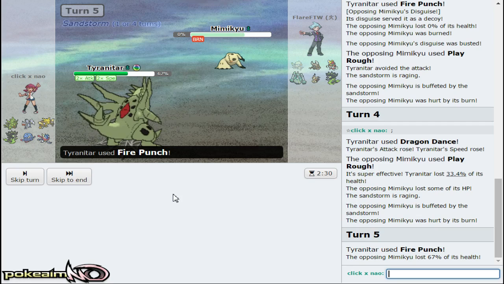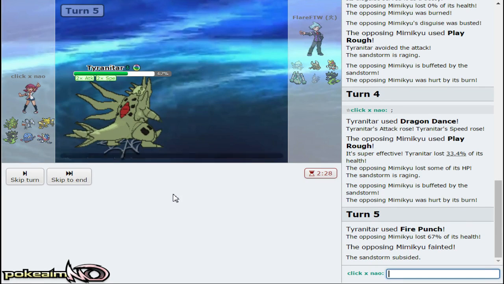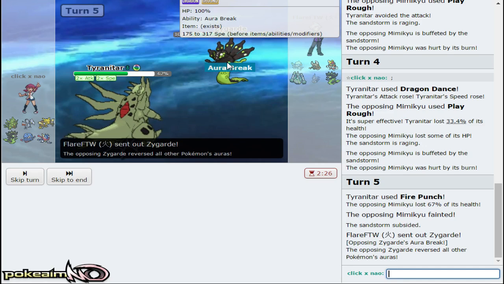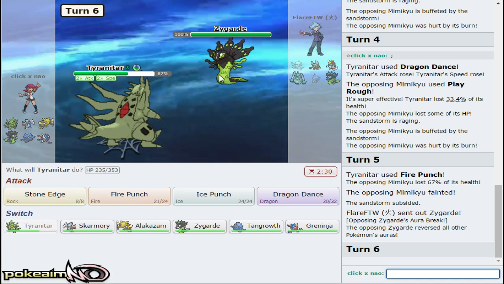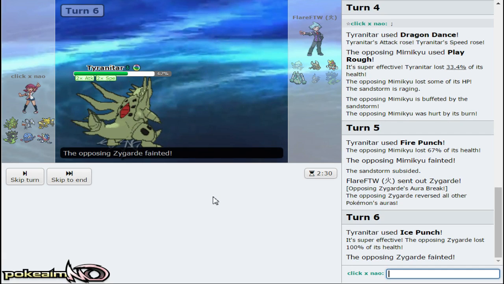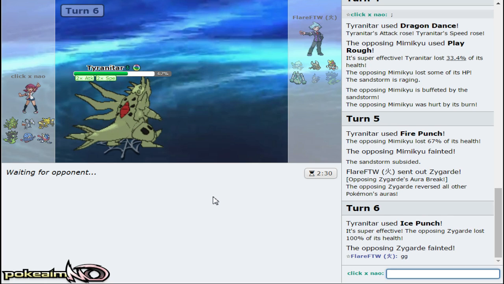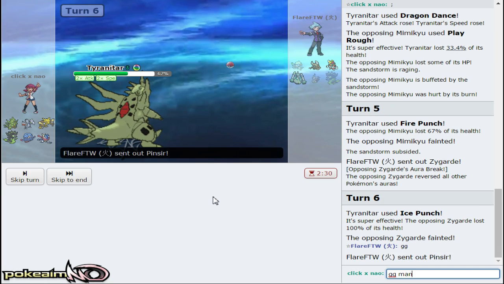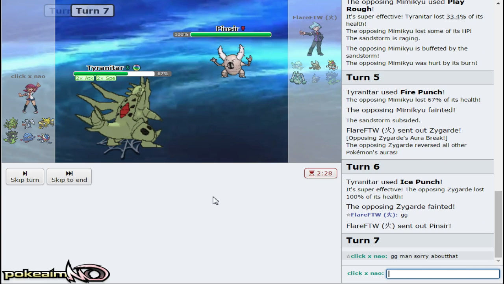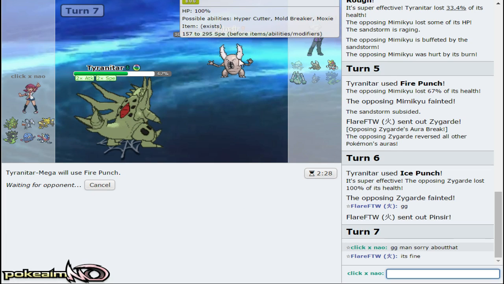So I can go for Fire Punch here, and Mega Tyranitar just able to get its sweep, because Fire Punch will be able to knock out offensive Celesteela, Ice Punch will be able to knock out Zygarde, which I have not revealed. I also know it's that Citrus Berry Zygarde. But, I mean, we started off with a very lucky break for Mega Tyranitar. Good game, man. Sorry about that. This should definitely die. It's 832 attack.